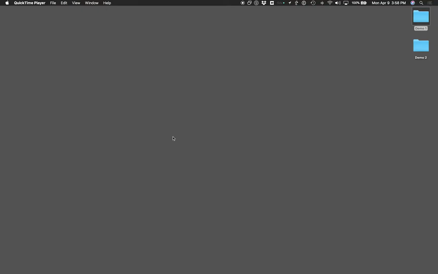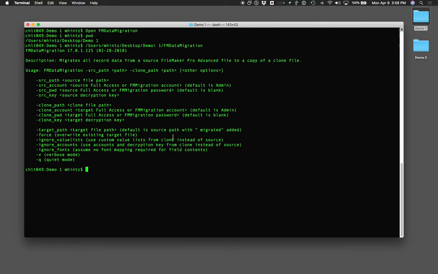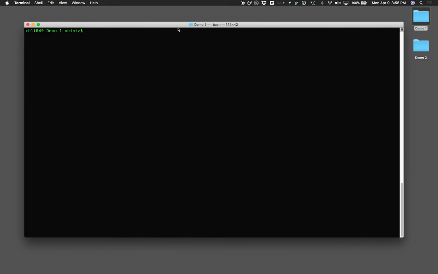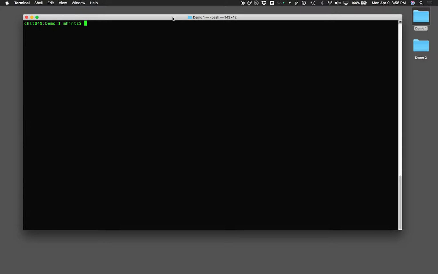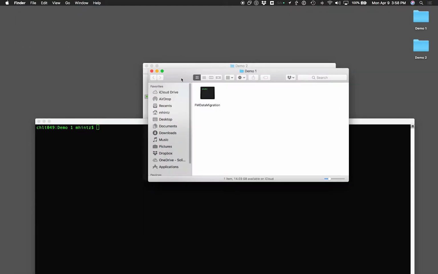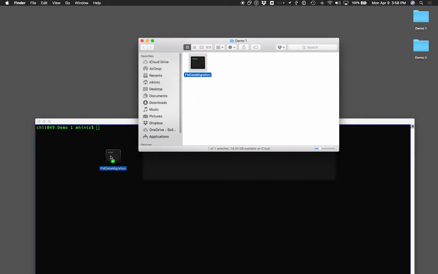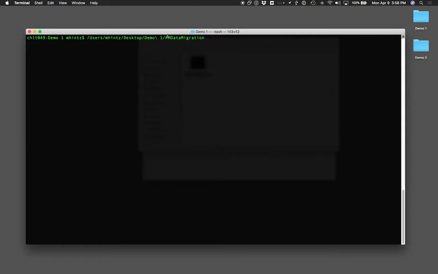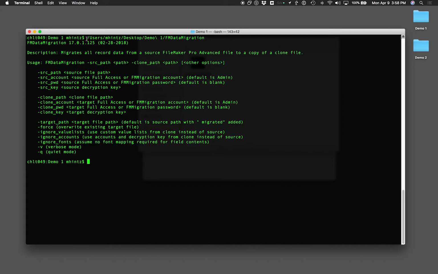It is a command line based tool, so let me first show you how you can issue commands for this process. I'm on a Macintosh, so I can launch the command prompt application called Terminal on the Mac. If you're on Windows, you can launch Command Prompt or Windows PowerShell. And from there, there's a couple different ways that I can run this. One way is I can simply drag the executable, this file right here, into my terminal window, and I can just simply hit return. I can also type out this full path that I have here, and that will also give me the same thing.